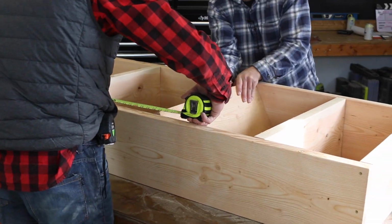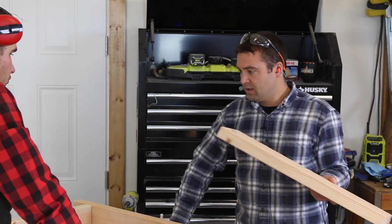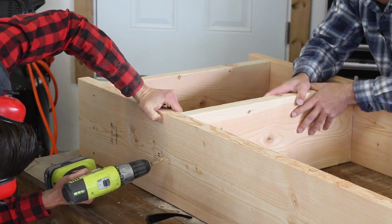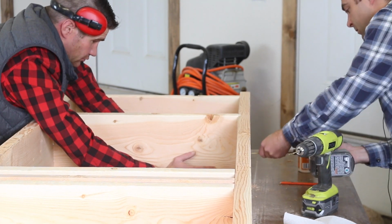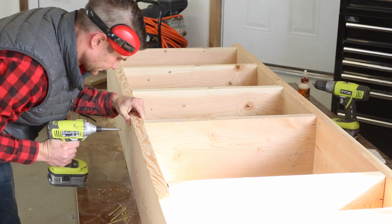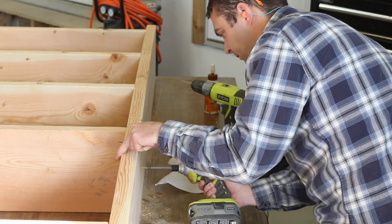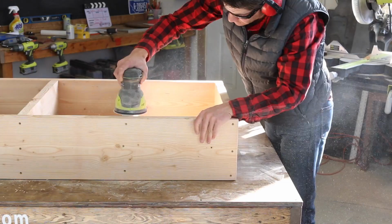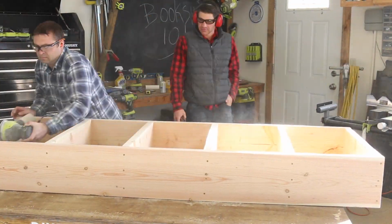Continue measuring up from the bottom of the vertical boards on each side to determine the placement for each shelf. You can double check the measurements as shelves are added to make sure the spacing is correct. The shelves for this project are about 13 inches between each other and spaced evenly. The process is the same for attaching each board, so simply line each board up to your measurements, double check that the spacing is correct and the shelves look level, and then glue and screw the board in place. Once all the boards are attached, do a quick sanding of the entire project and then prepare for the finishing process.